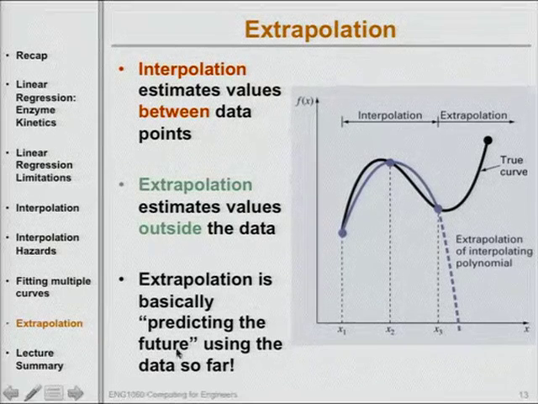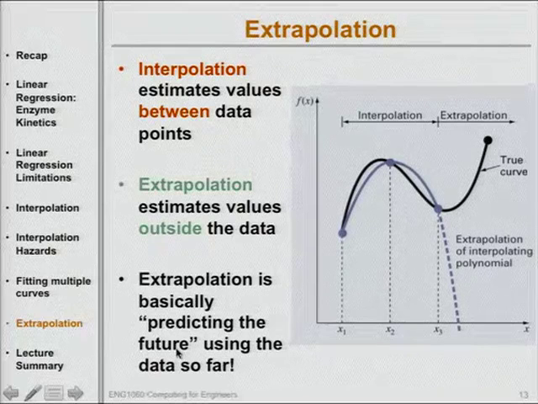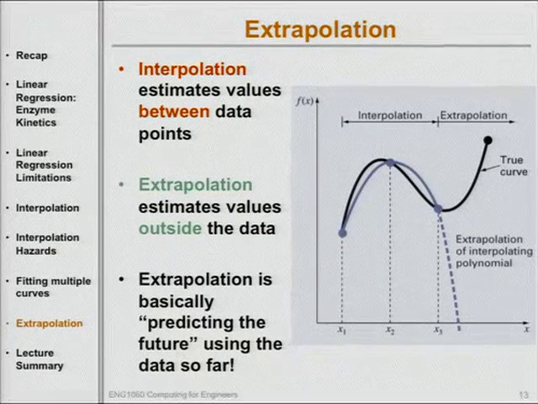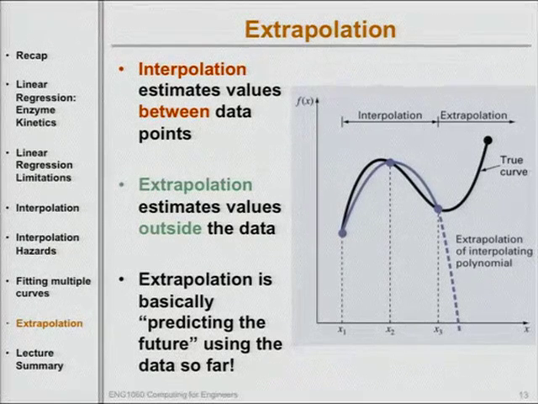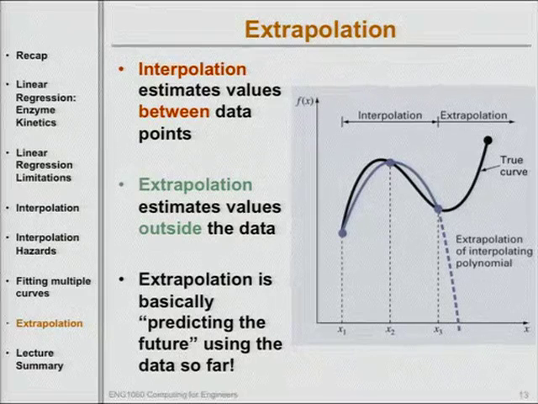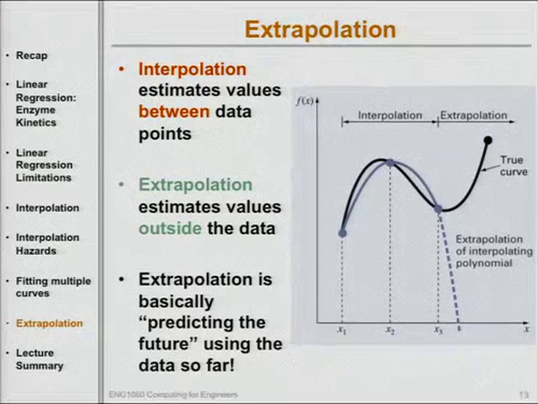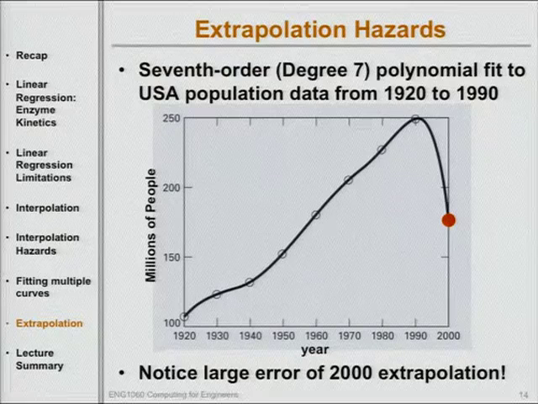Extrapolation is basically predicting the future based on the data so far. So if you look at the stock market and it seems to be going up and up and up, and you say, yeah, tomorrow it's going to be even higher, and then you have a crash, then your extrapolation from today's data to tomorrow's data has done you a real big disservice. So extrapolation, as a general thing to do, is risky. Sometimes you should do it, but it's a risky thing to do, and you should never extrapolate a long way away from where your data is.